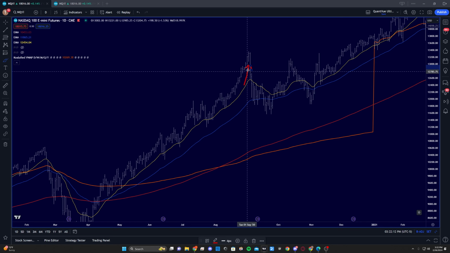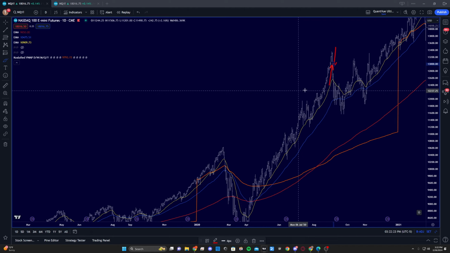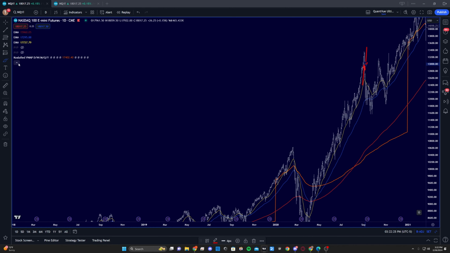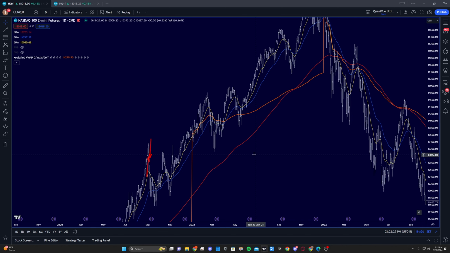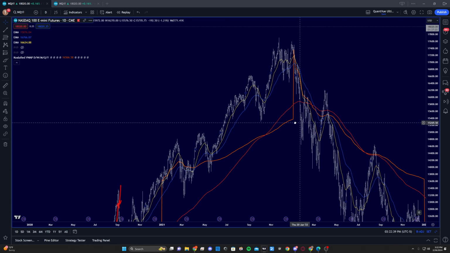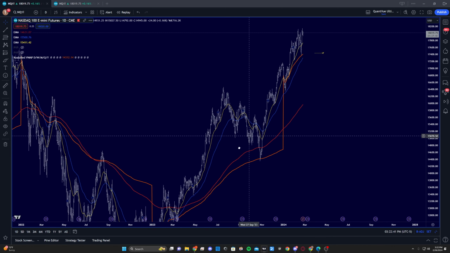Usually when we have a strong pull off the 20 on the daily, you can pretty much expect a pullback at least back to the 20, if not a pullback all the way to the 50 moving average. And I'll see if I can find another example of that. So you can see right here, we start to trade off of it. We have a little bit of a pull off before that, but not really. Let's see if we can find another one.